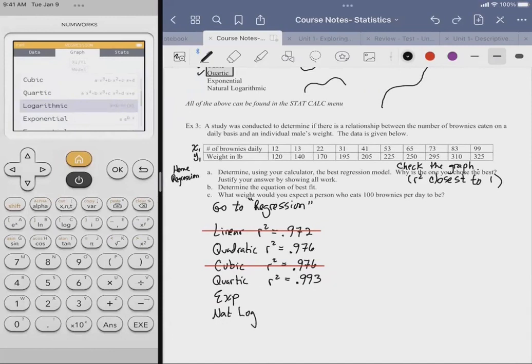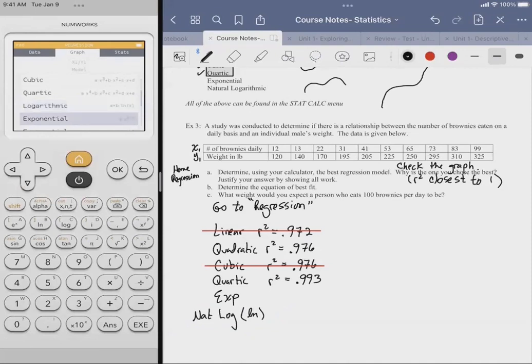They just say logarithmic. If you look in the notation, it says a times b ln x. That ln stands for natural log. So that notation ln means natural log. Don't get thrown off by the fact that this is logarithmic. It is still a natural log. And it's understood that you may not have too much experience with logs. Fortunately, we're not going to do anything by hand involving logs. It's all going to be calculator work, so you'll be in pretty good shape there. I'll just walk you through it.